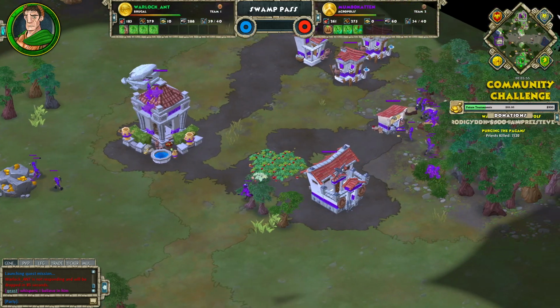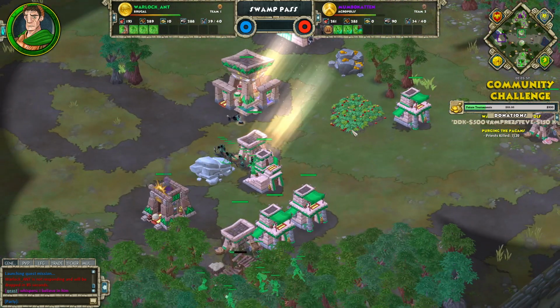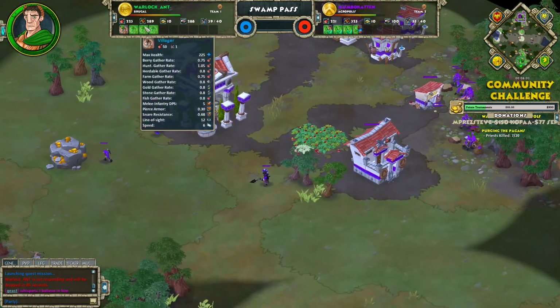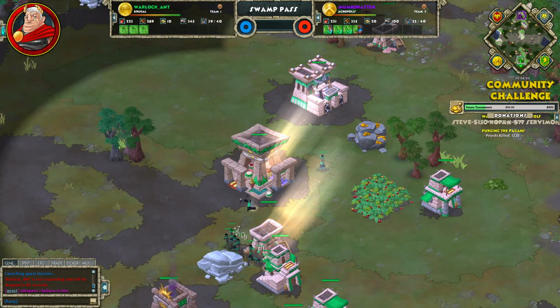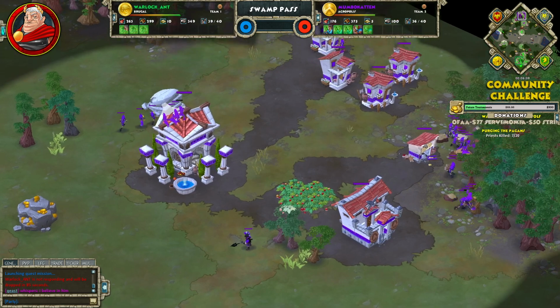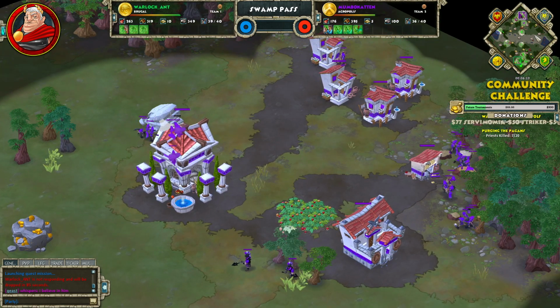Gathering stone for his second TC, but Warlock has just about got his started. Mumbokatten, 21 villagers to 24 in favour of Warlock at the moment.